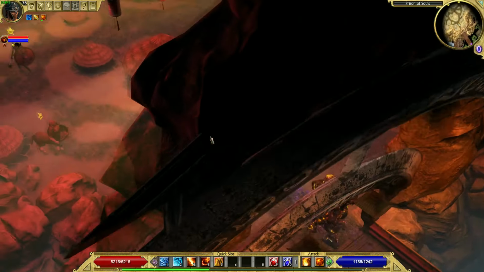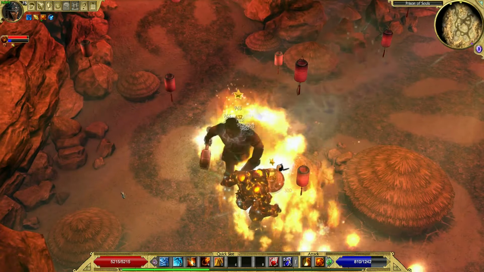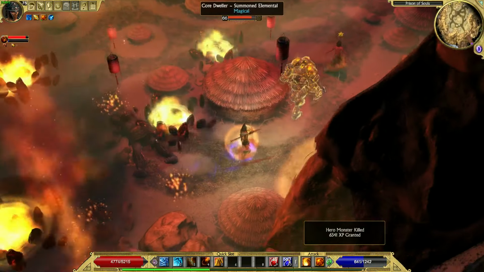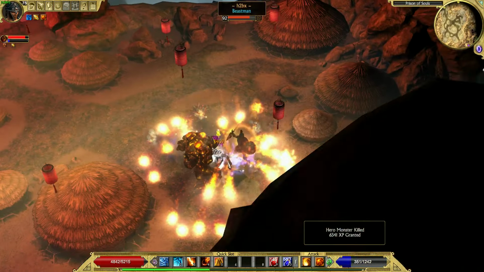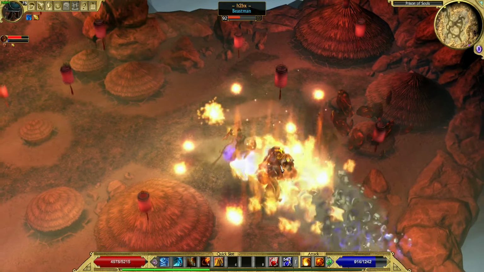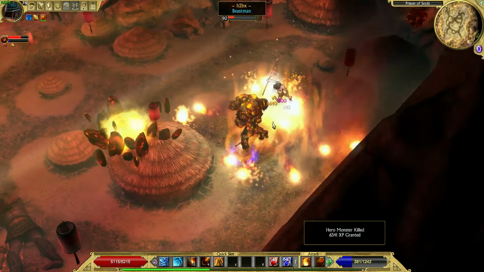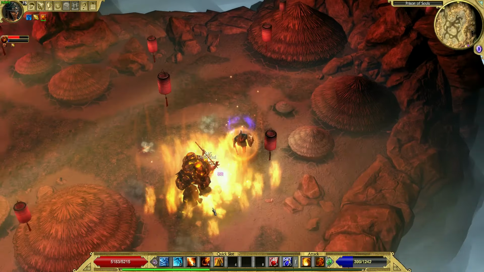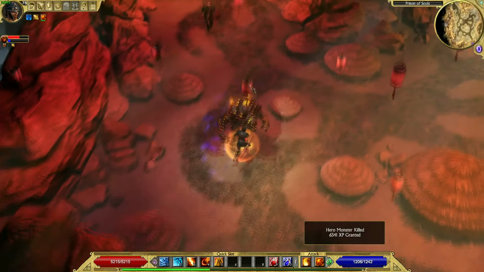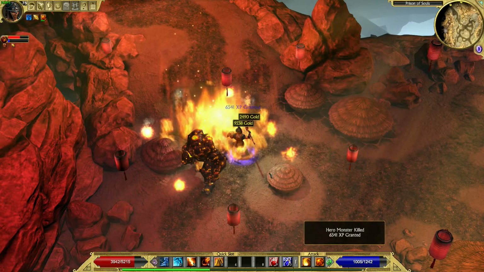Now let's go fight the developers. Here come the developers. This beastman is very tough. Doesn't want to die. What are you doing? Try harder.